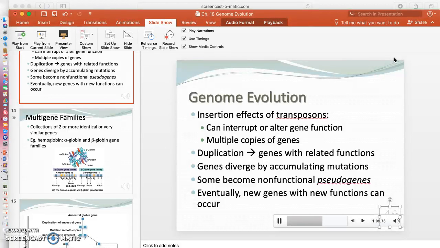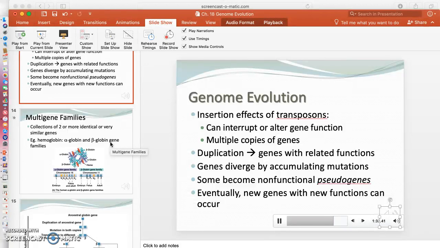Pseudogenes are bits of DNA that served a purpose, that had a function in our body, and then all of a sudden there are too many mutations, too many changes, and now it's non-functional. That would be something that once worked, now does not work.